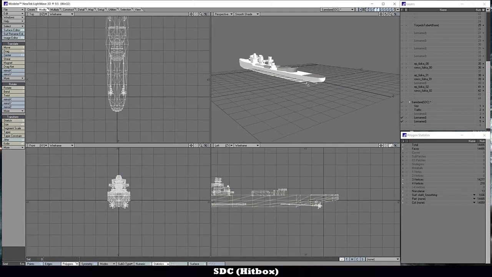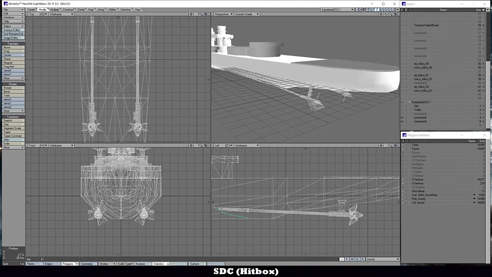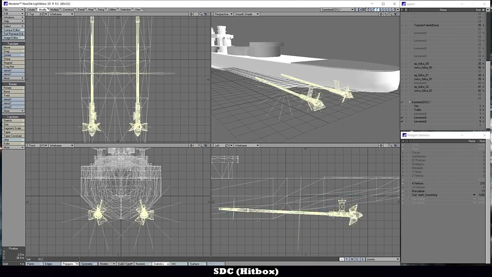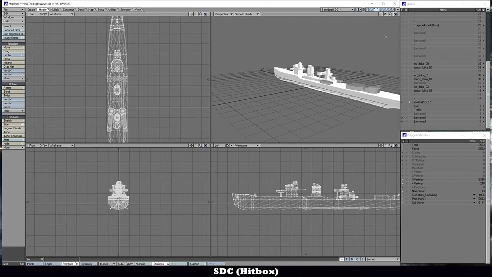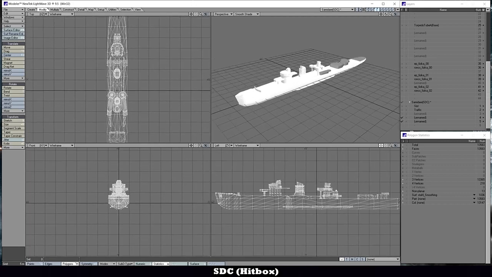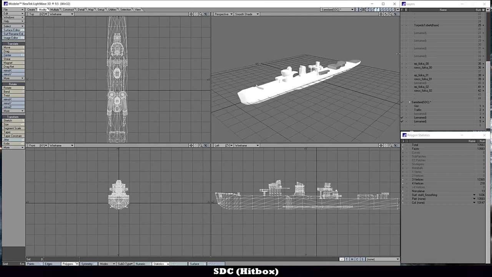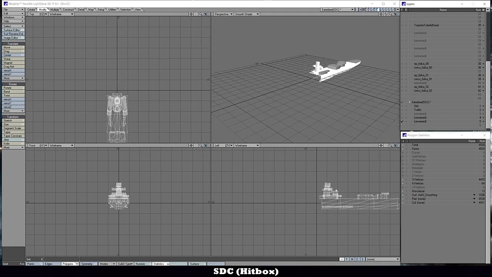Yeah, remove the propellers. You don't generally need them. There you go. So now you basically have similar to what we did with the LOD4, if you guys remember.